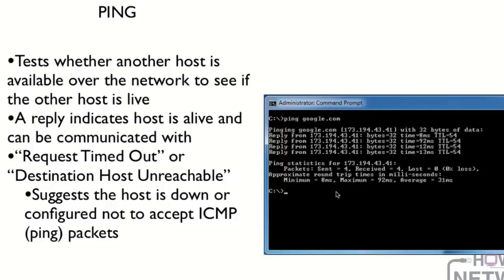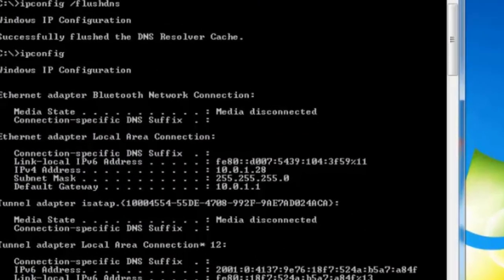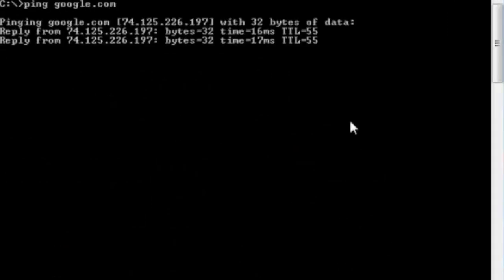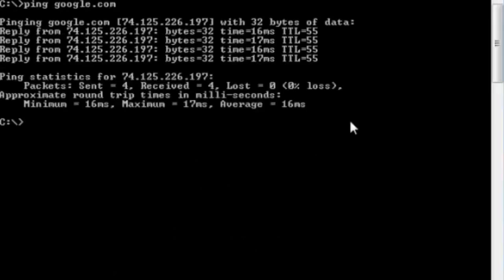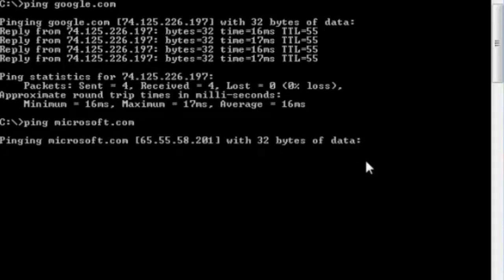So, if we go over to Windows again, and I clear the screen, you can see as I ping google.com that I'm getting a response. However, if I ping Microsoft.com, you'll notice that I get a request timed out. Now, one thing this could tell me is that Microsoft's website is probably down.